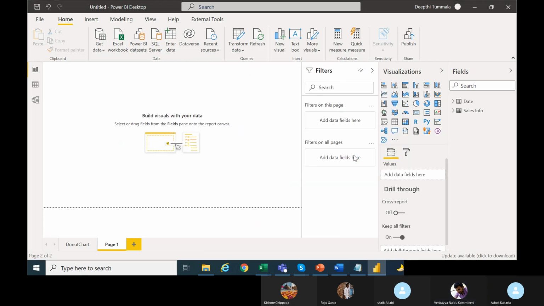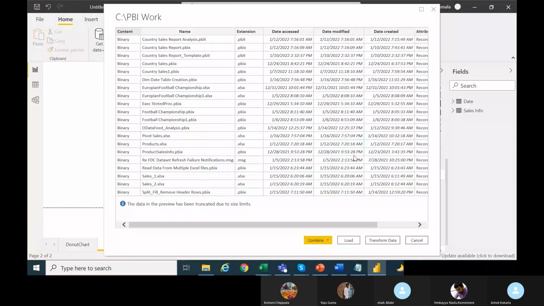Once we click okay, we will see the list of files identified in this folder. You can see there are multiple files: PBIT files, PBIX files, XLSX files, and there is a message file, and also some Excel files.